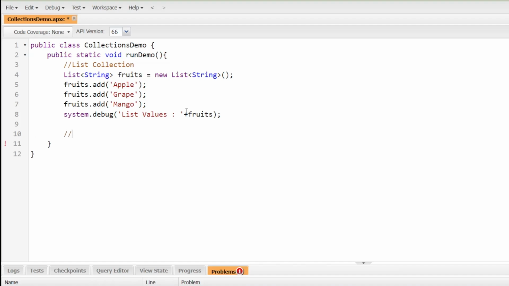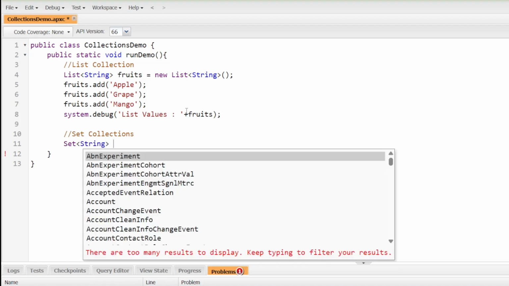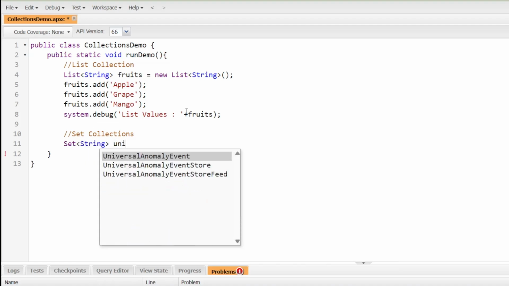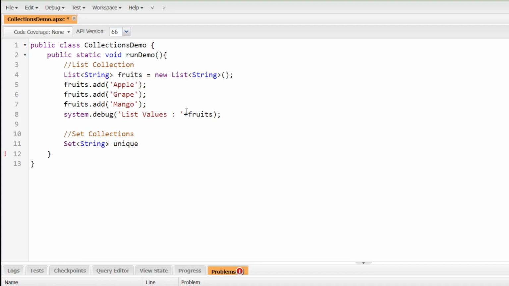The next one which we saw is the set collection. I will create a simple set. Like we discussed, a set stores unique values. So we'll create a set variable like uniqueFruits, and I will try to add values in this set.